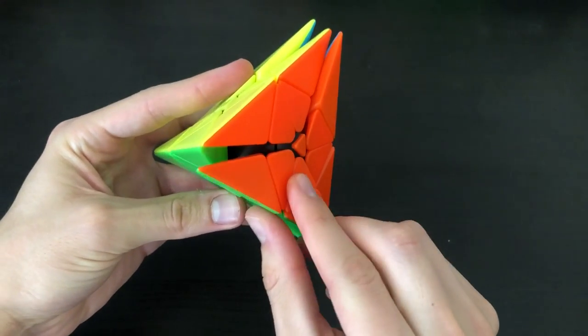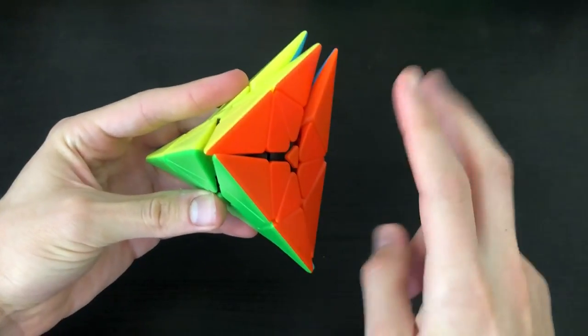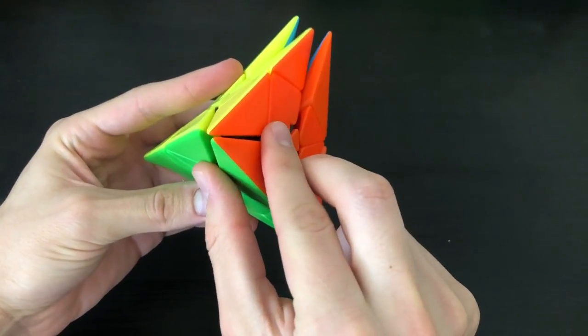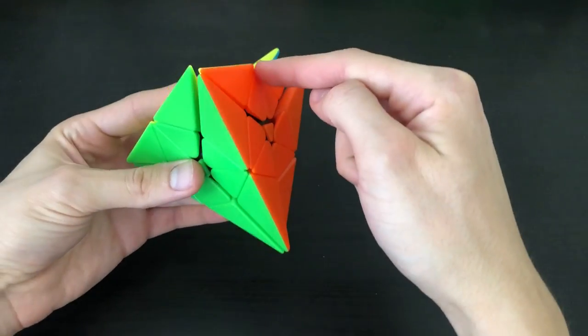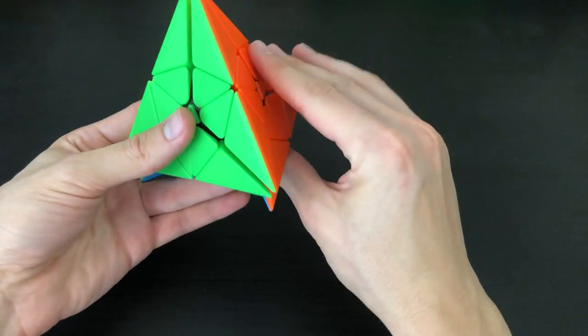So the way that one turn works is you notice that all these pieces are sort of aligned, give or take maybe like a millimeter, with that one cut along the entire cube. So follow this line right here down this entire cube and everything's aligned perfectly.